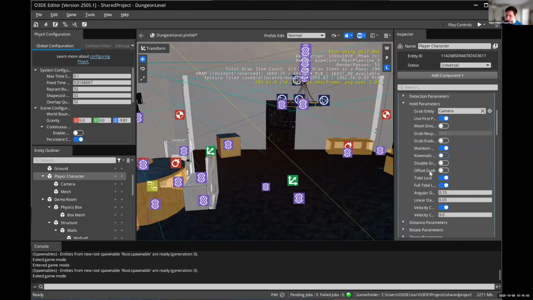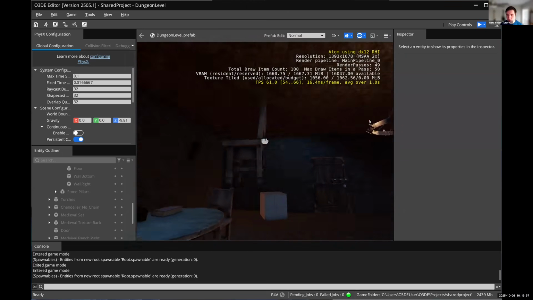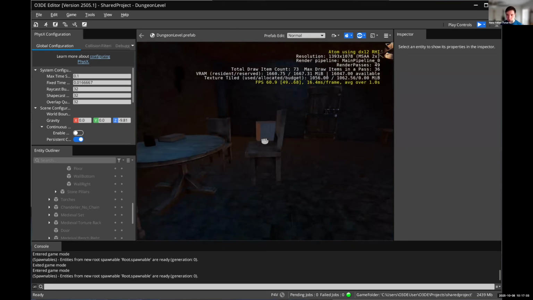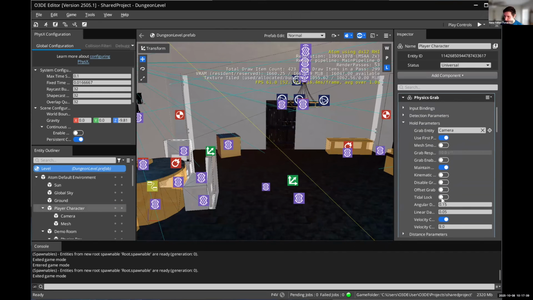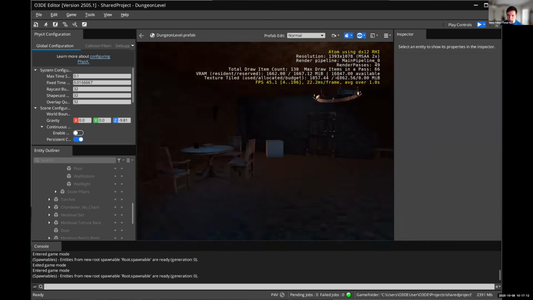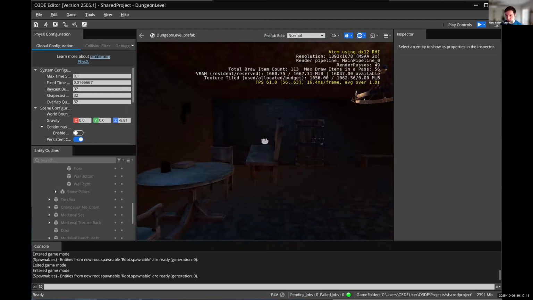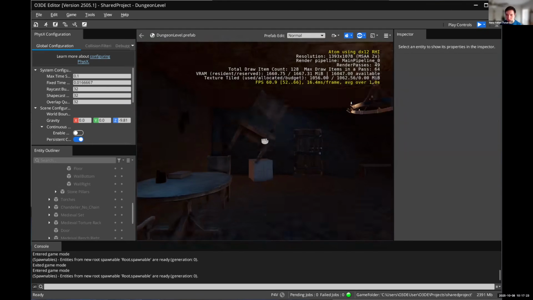I already went over the offset grab earlier, so I guess I'll go over the tidal lock now. When I turn this tidal lock option off and I pick up the chair here, you'll notice as I turn and rotate, the chair continues facing that left wall. It doesn't rotate with the character. But if I go back and turn that on, and enter game mode, you'll see it continues to face me. That's another interesting effect if you're looking for that in your game. Even if I rotate it like that, it'll still continue to face me.